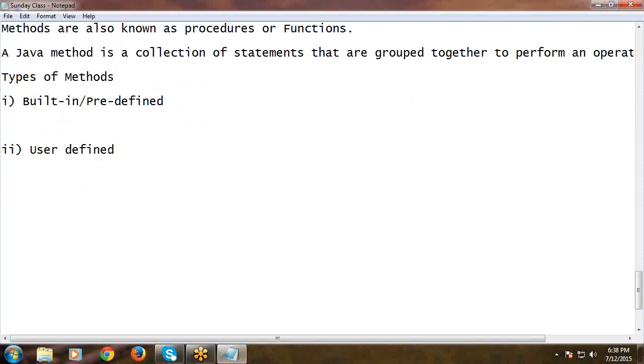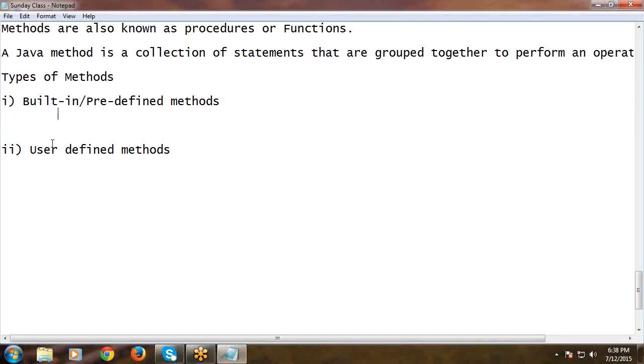Again, we have some categories of built-in methods. User-defined methods are unlimited. You can create n number of methods, but built-in methods are limited and read only.